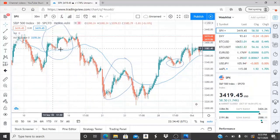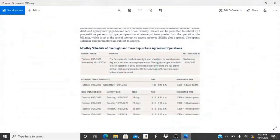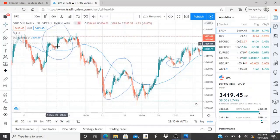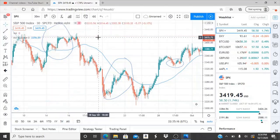But here we are with one of the first pumps in the scheduled dates pumps. The last time they released this was on September 14th, and the next one is coming up on October 14th, which is about a week from now. And on the 15th, they scheduled it. As you can see, this is the 14th, and the 15th is this big green bar, and it rose up. On the 14th, we were at around 33.84, and it rose up to 34.20. I mean, that's 40 points risen on the S&P 500 index, and that's creating that catalyst for individual ticker symbols to rise up 30 cents to $3.